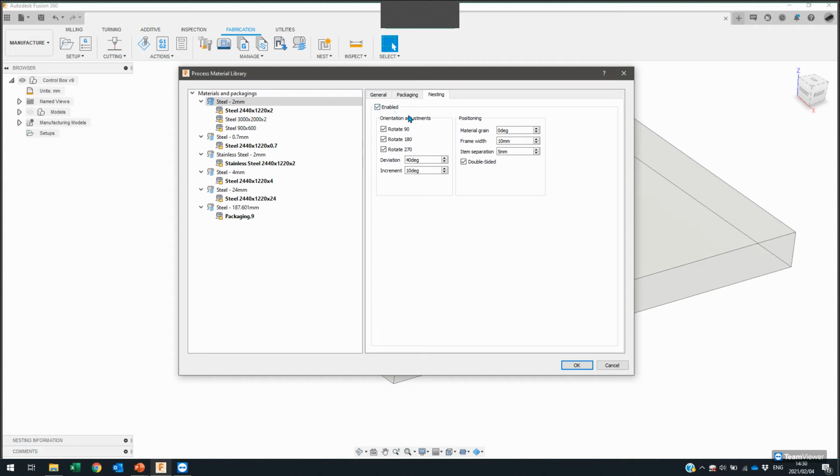I mentioned earlier about grain direction and single-sided materials. We can see here that for positioning, we have the option to put in a material grain, and we also have the option to choose whether the material is single-sided or double-sided. And that will also control whether or not parts can be flipped to fit on the sheet. So that would be important to keep in mind.